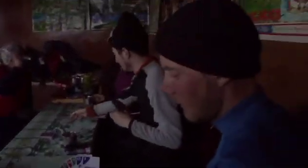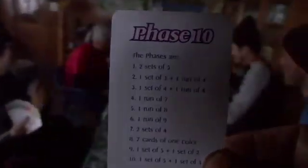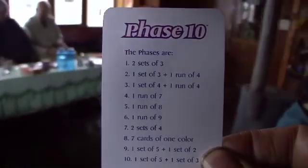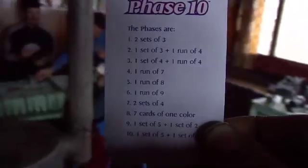I have no idea what any of that means. The cards. I just saw their hands and it means nothing to me. Here, these are the phases. This game ended up being, I think, crucial to the trek, because when we got snowed in Dingboche before, it was a sanity saver. Yeah, large portion of you guys played it. Yeah, it was a lot of fun. It was a fun game.